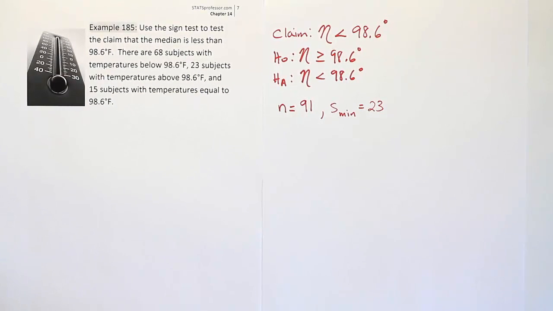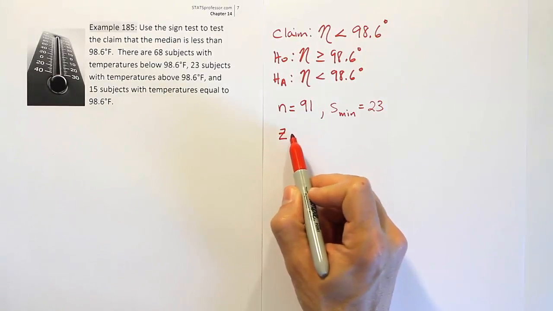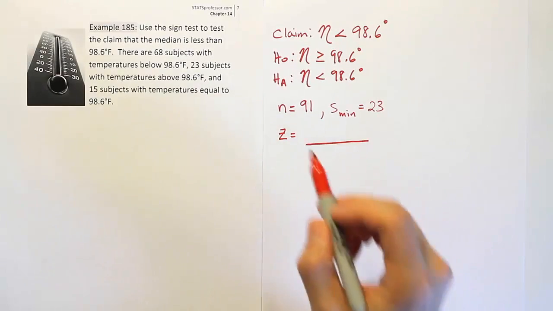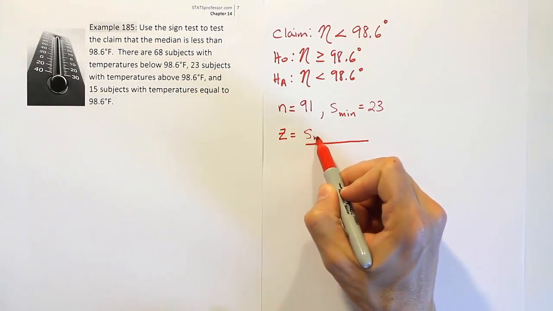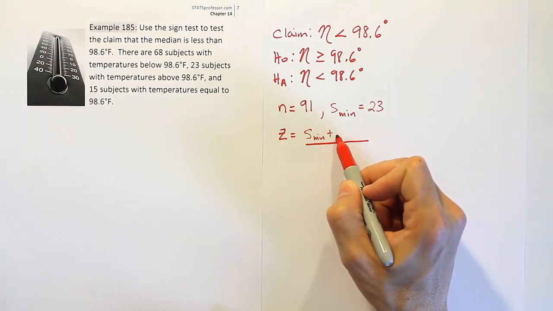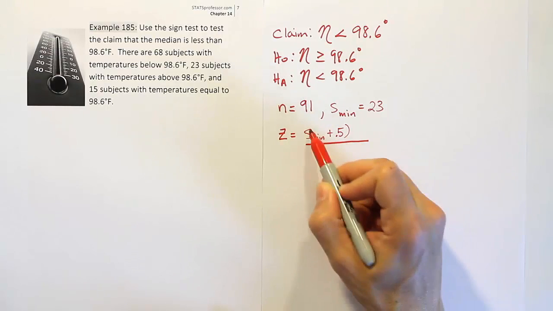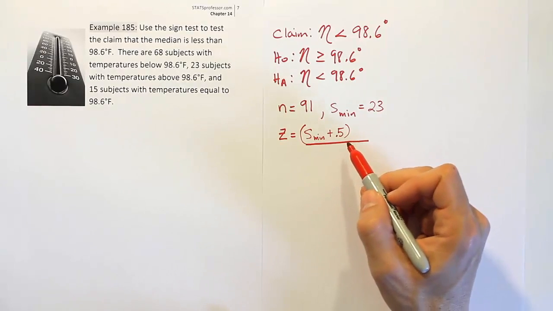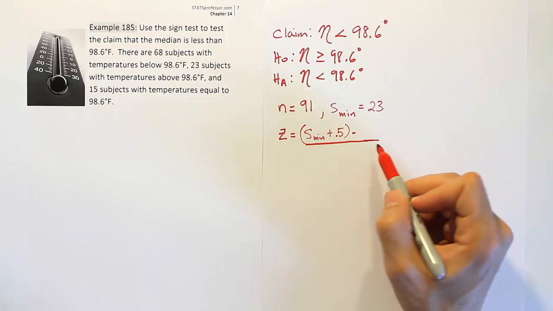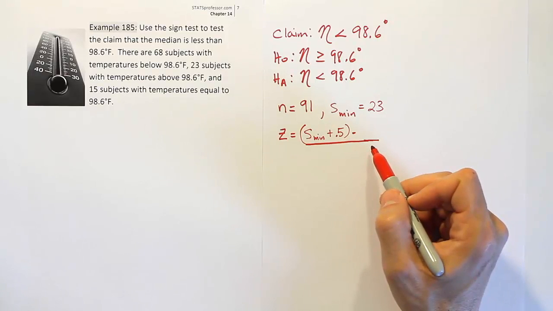Okay, so now that you have those two things accomplished, your next step is to fill out the test stat. Now the test stat here is actually a z value because remember we're using the normal distribution as an approximation to the binomial distribution in this problem. And the formula is a little bit interesting. It has S minimum, the value we just came up with, plus 0.5. You'll remember that the plus 0.5 is something we do as a continuity correction when we're using the normal distribution as an approximation to the binomial distribution.